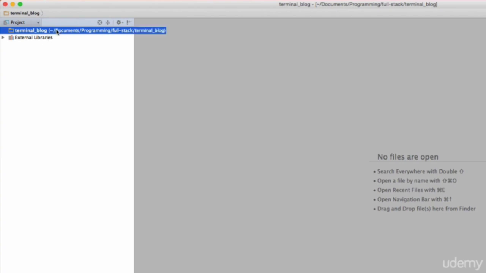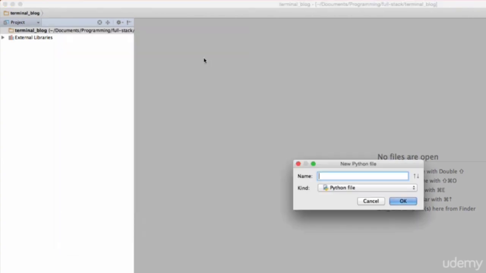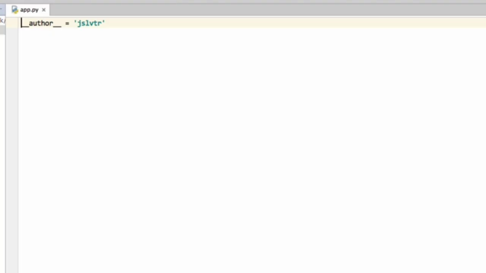Then we're going to move on and get started with MongoDB through Python. So first things first, let's create our app.py file. And this file is going to essentially act as the starting point of our program. And for now, in this video, we're just going to be writing some code here to test whether we can access MongoDB through Python and how we can do that.